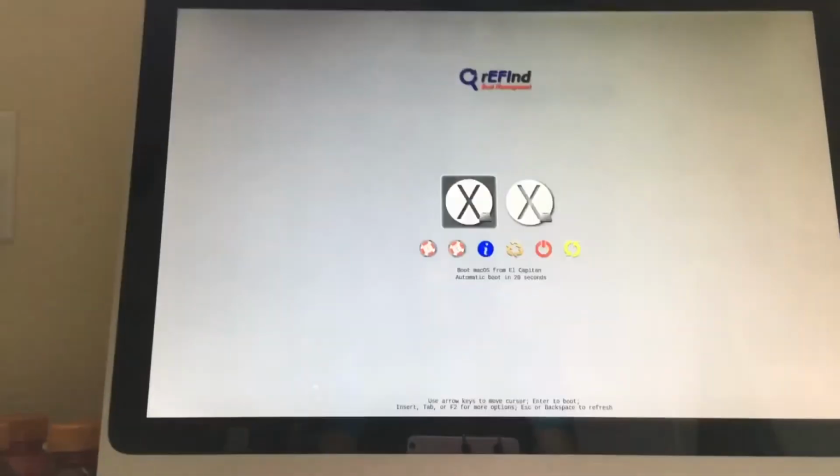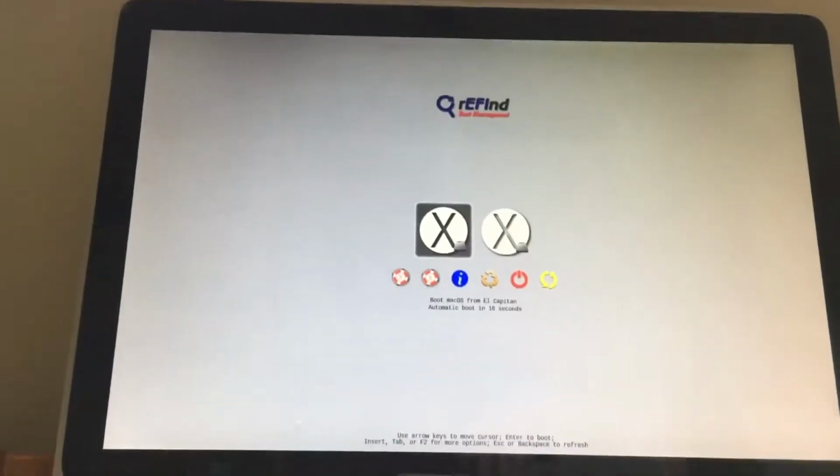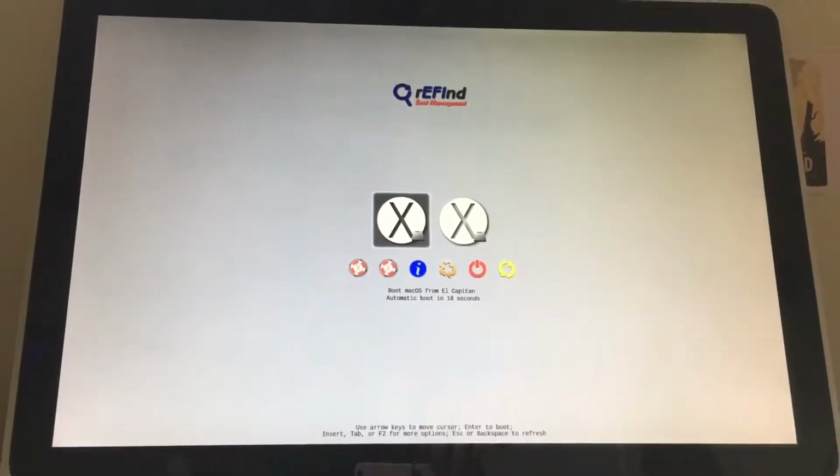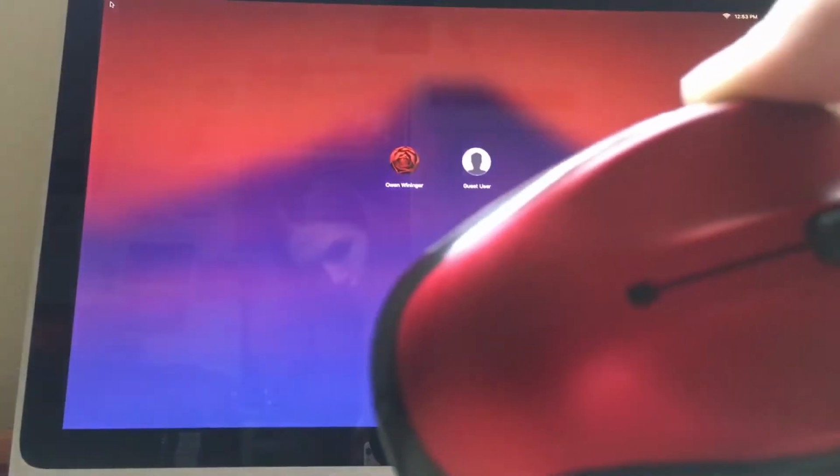Computer's not turning on. Actually, never mind. It is turning on. Get that like that. I need to get a mouse. Alright, so I got a mouse right here.